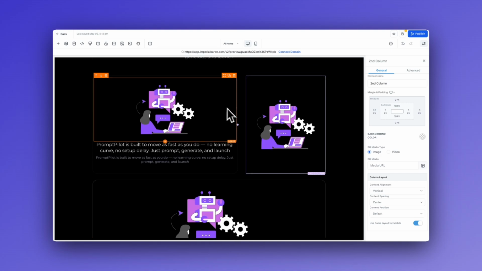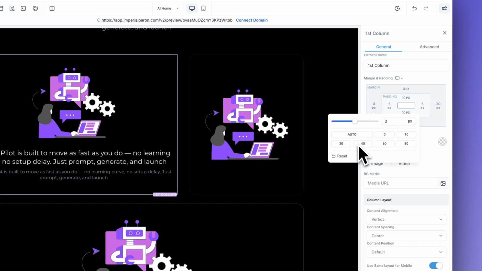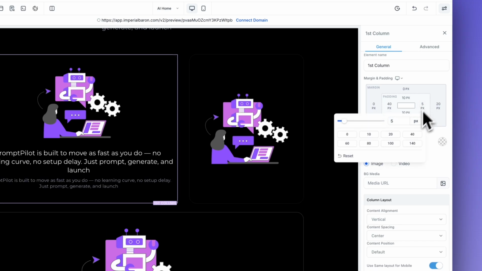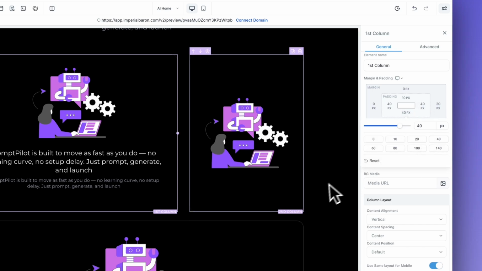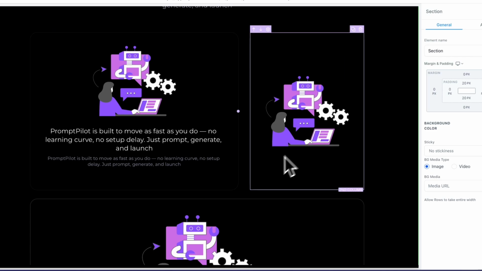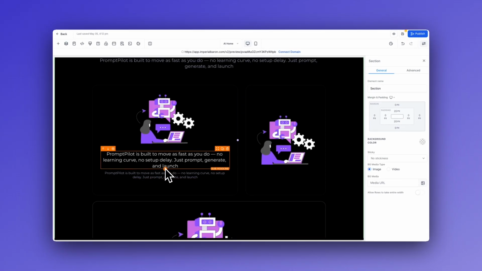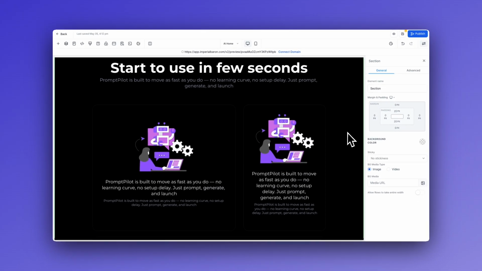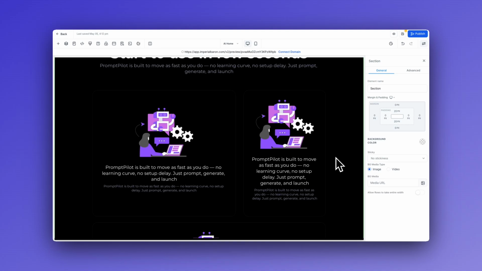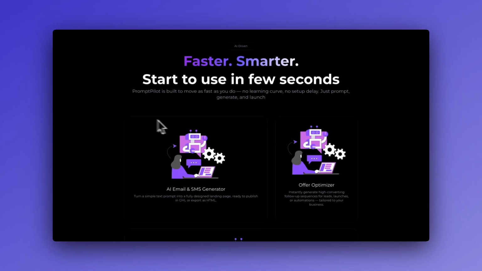But before we do the changes, let me also click on the column and add some margin, some padding, 40 pixels to the left, 40 pixels to the right, and also 40 pixels bottom. Let me do this for all these columns, and then we'll move on with a few edits. Perfect. Now that we've made the structure, let me change the text, and then we'll add a really cool effect to these benefit cards. Perfect.